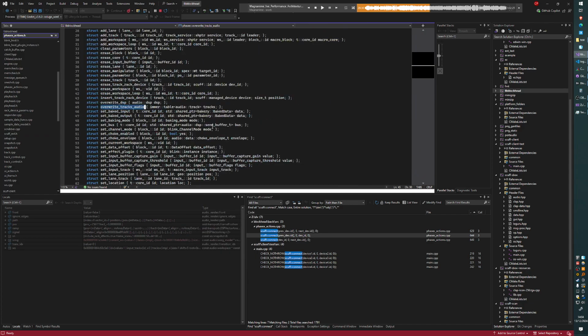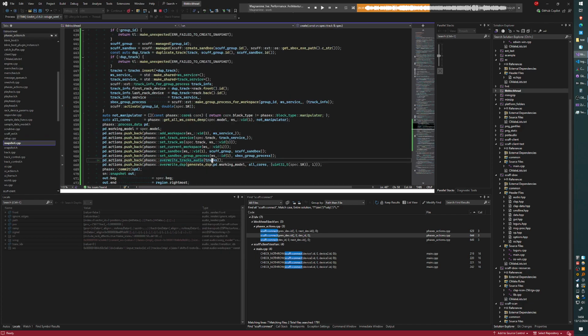Overwrite tracks audio. I'm not creating any connections, first of all, between the devices, but I actually only have one device in the rack for this test, so that shouldn't matter yet, but it will matter. I need to fix that as well. If you only have one device in the sandbox, then the connections don't matter.